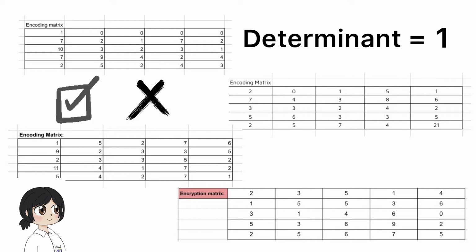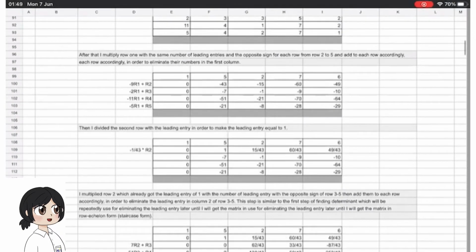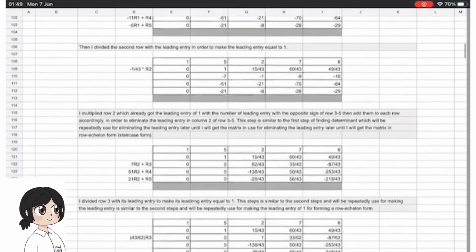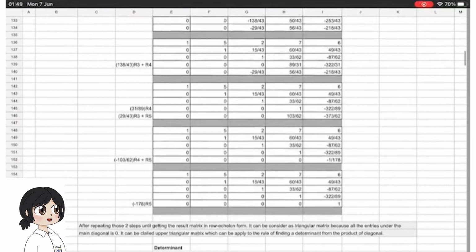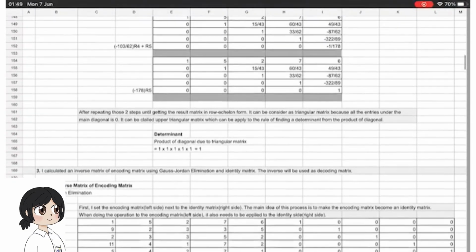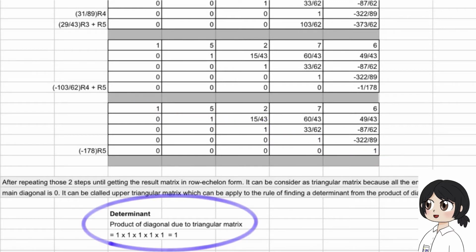or not. There are many methods for finding the determinant, but my group used 2 methods. The first one is Gaussian elimination, which is a method where we add multiples of one row to the others until the row echelon form is obtained. Note that a row echelon form has the number 1 lying on the main diagonal, which is from the top left corner to the bottom right. Then the product of the main diagonal will be the determinant.